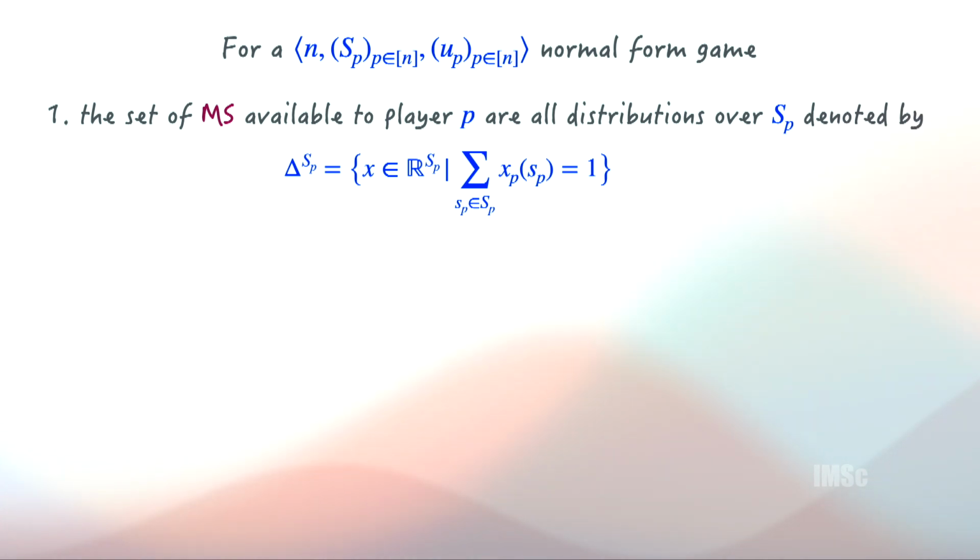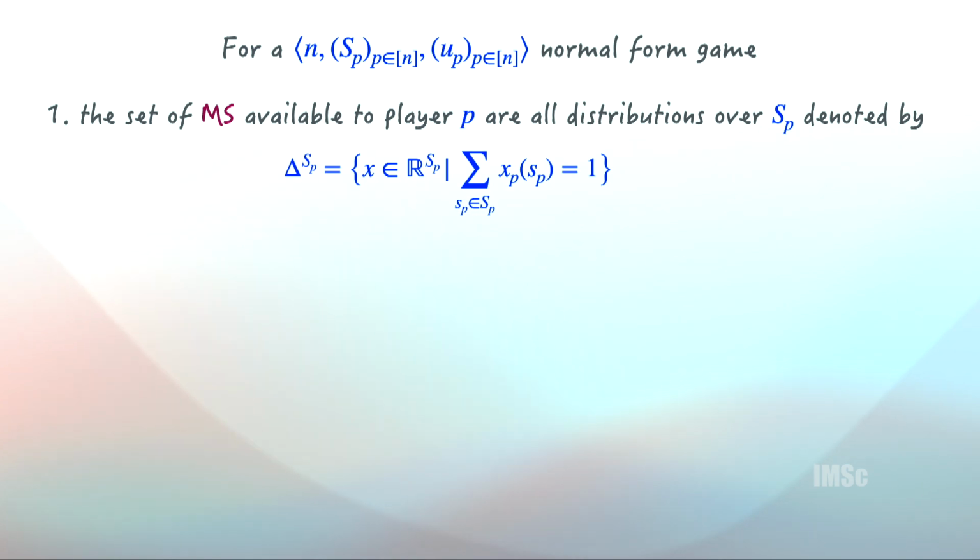It will be denoted like this. Okay? So, this is a vector of possibilities. What is the size of the vector? The size is equal to the number of actions available to player P, right. So, the size of this set S_P, there should be a cardinality sign here, sorry, and the summation of the coordinates is equal to 1. So, this notation should be seen as X_P denotes the mixed strategy of player P.